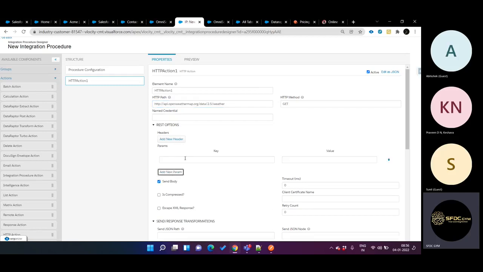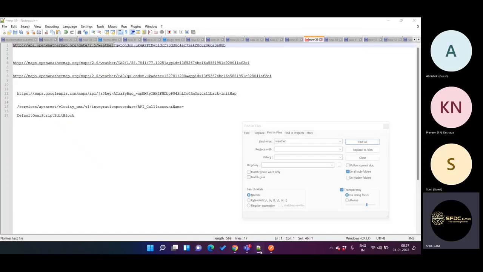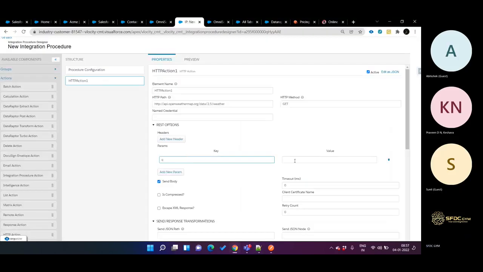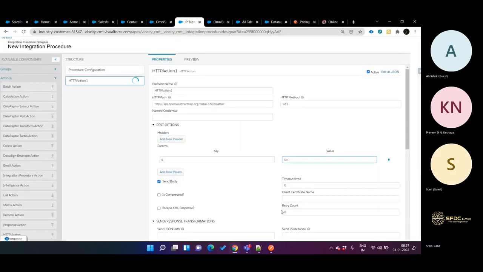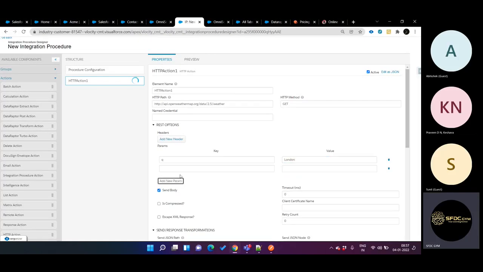So here in the params, we need to use Q, and here we type any location. Let's use London here. Next thing is the ID, which is the app ID.